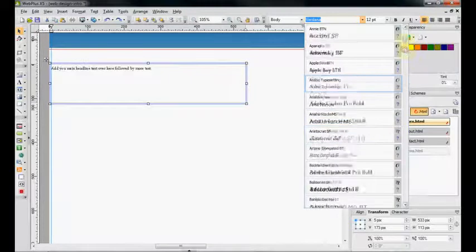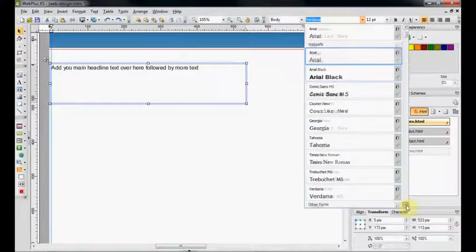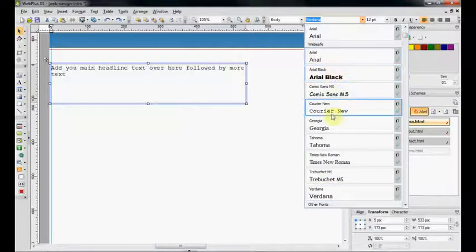So what you have instead, if you scroll to the top, you'll come across this set called the WebSafe font set. These are basically fonts that are available on virtually every single computer, whether it's a PC, a Mac, running Windows, running Linux. And so if you use these, you'll be quite safe, and you know that what you're seeing is what your visitors will see as well.